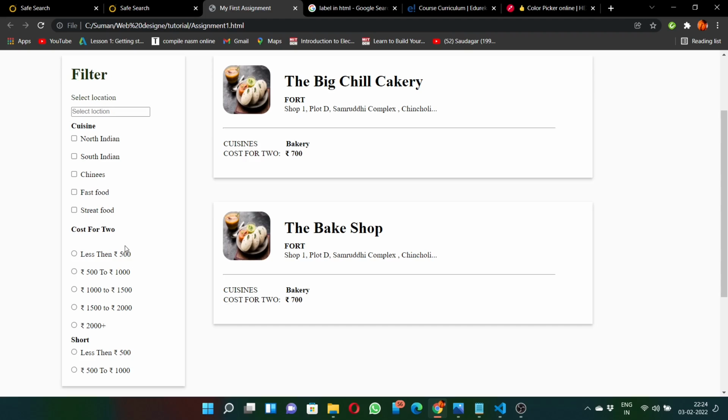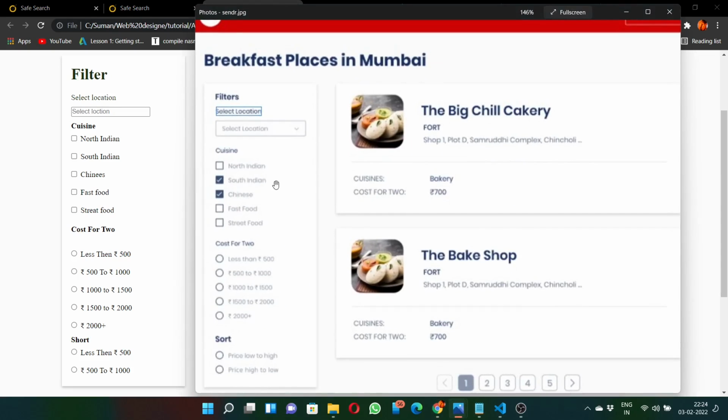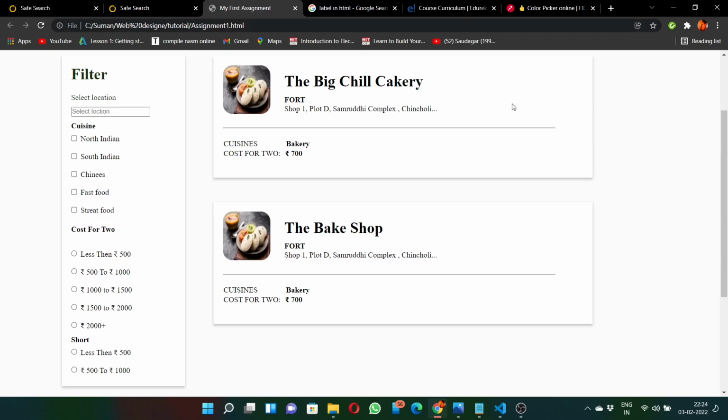Now we have almost completed our assignment, and now we need to create the number pad here. For that, if you look carefully, two boxes are checked. So how to achieve that? This is our challenge. Now we're going to achieve this. The South and Chinese are already checked.